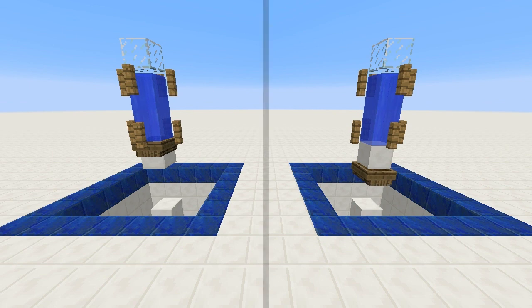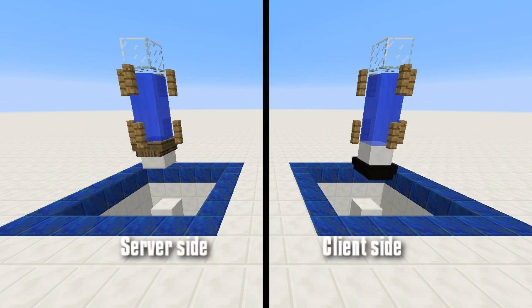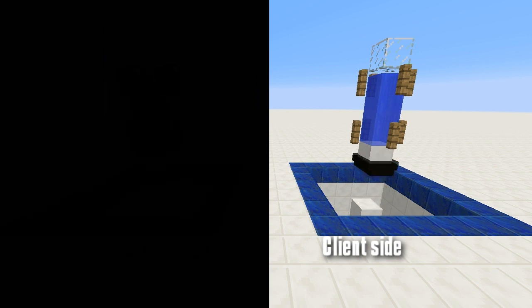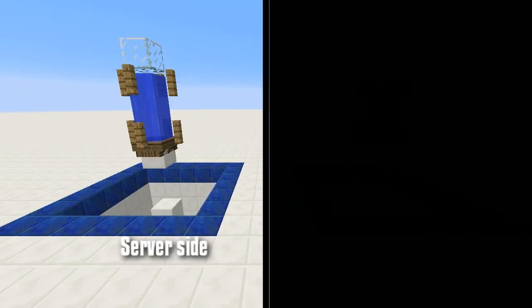Boats are processed both on the client side and the server side. When a boat is placed in a downward water stream, odd things happen to the boat. Client side, the boat appears to ignore block collision, and so passes through the block beneath it. However, according to the server, the boat is just being pressed by the water stream against the block underneath it.